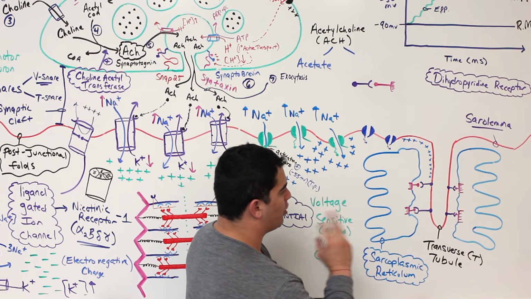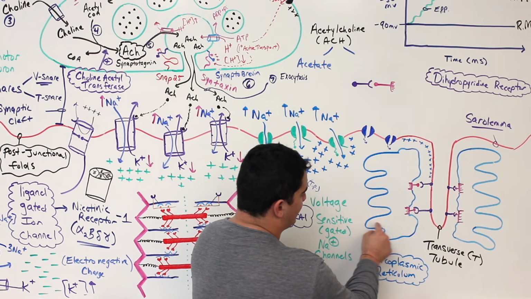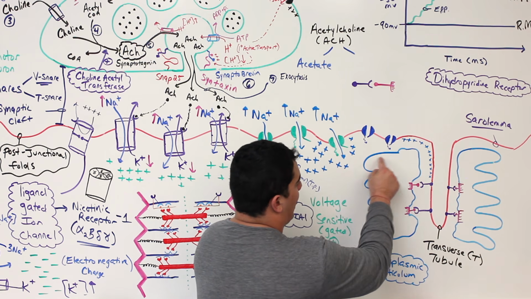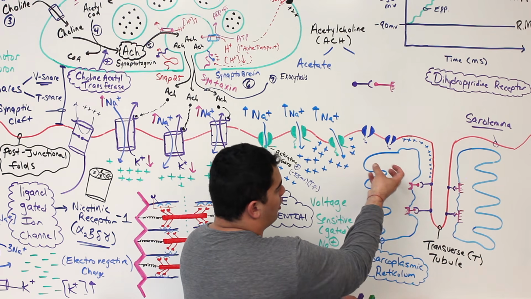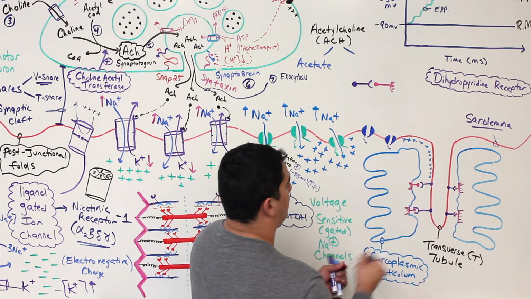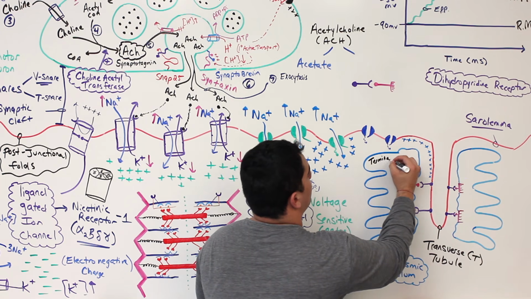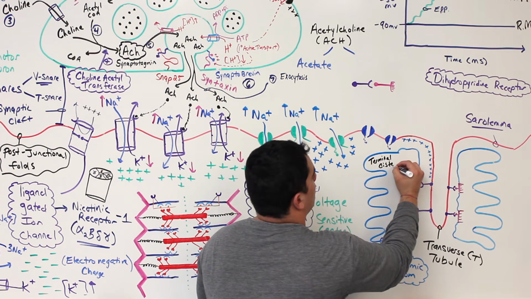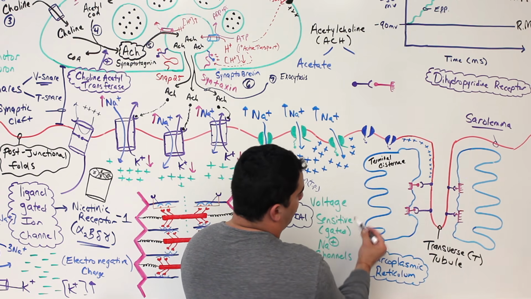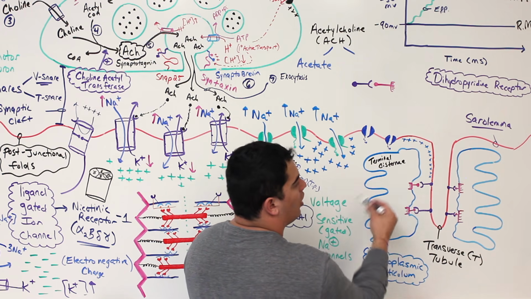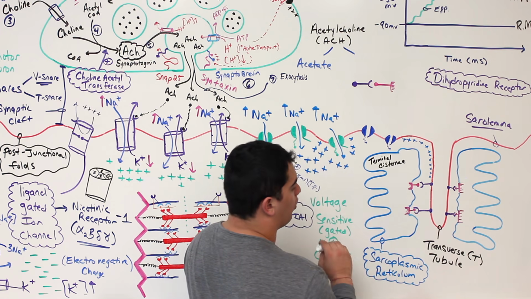But here's the thing that's special about skeletal muscle. Usually, when you see these big enlarged sacs of the actual sarcoplasmic reticulum, they technically call these enlarged sacs of sarcoplasmic reticulum the terminal cisterna. Okay, so this would be a terminal cisterna, terminal cisterna, terminal cisterna, terminal cisterna. It's just the enlarged sac-like regions of the sarcoplasmic reticulum. Now here's what's really cool.